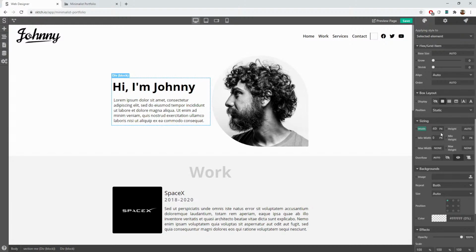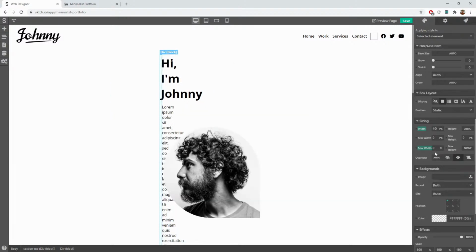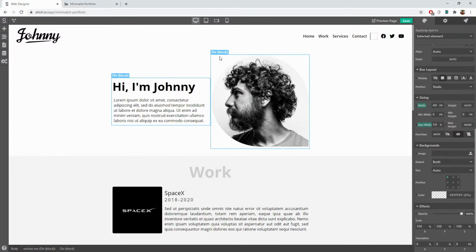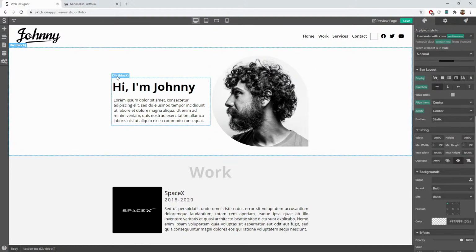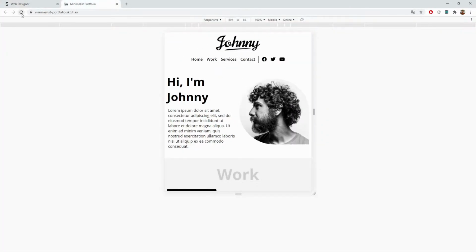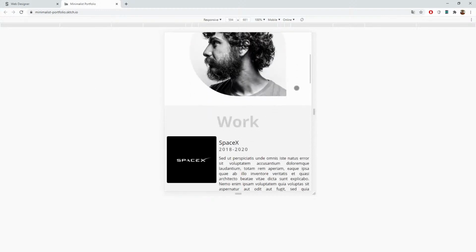And what we can do is add a maximum width of 100%, so that if the screen is too small, it's not going to force the 400 pixels. So just go to 100% of the screen. And now we see that it works very well. So let's save. Let's go back here. Nice.